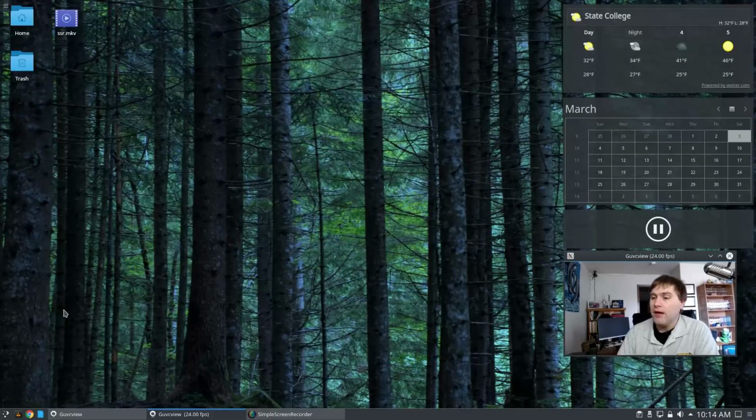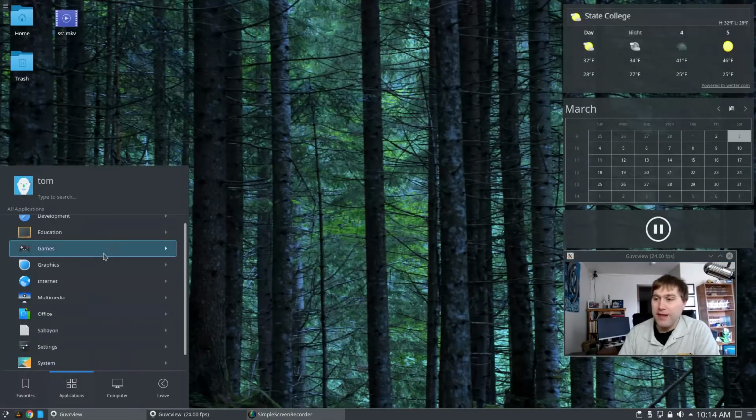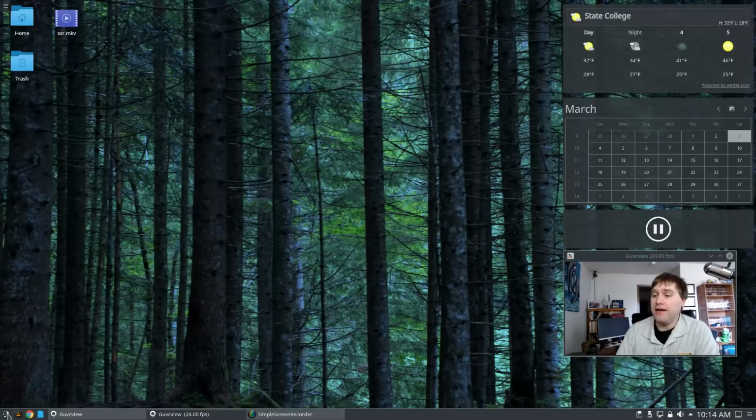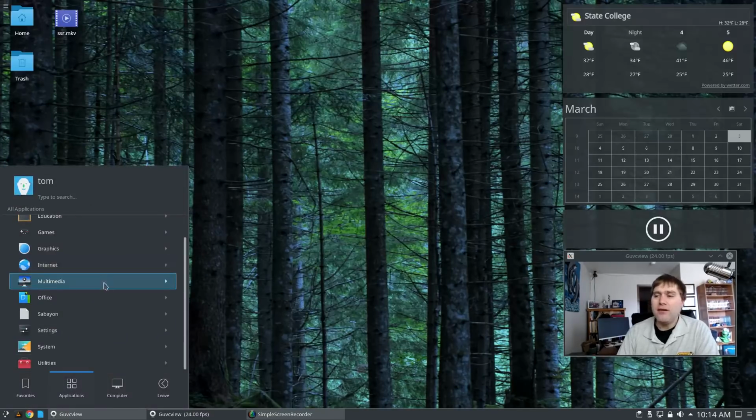bad points. When I first installed it, they did have a graphical installer, which I forget the name of, but after the first update, the graphical installer went away. So everything I need to install now, I actually have to do through the terminal. If you're a seasoned Linux guy, you don't really care. But if you are a Linux basic guy, you kind of want that. Also, though, it makes searching for applications a little bit easier.